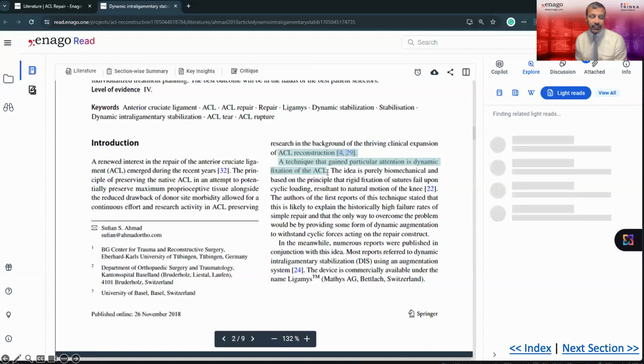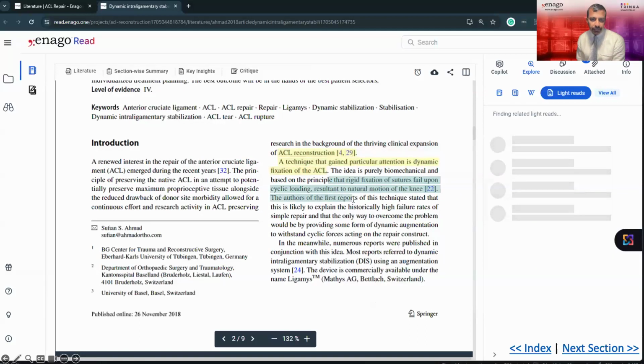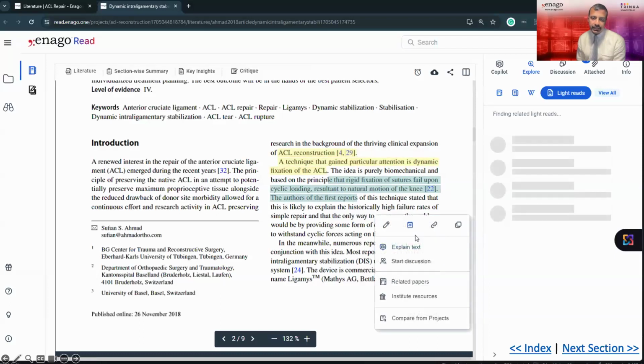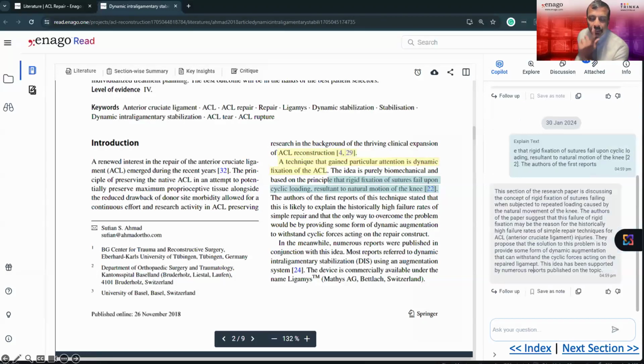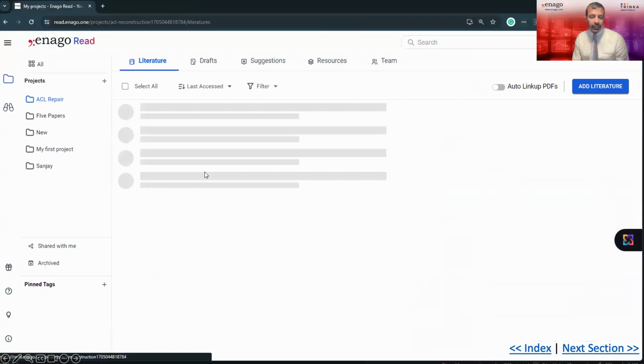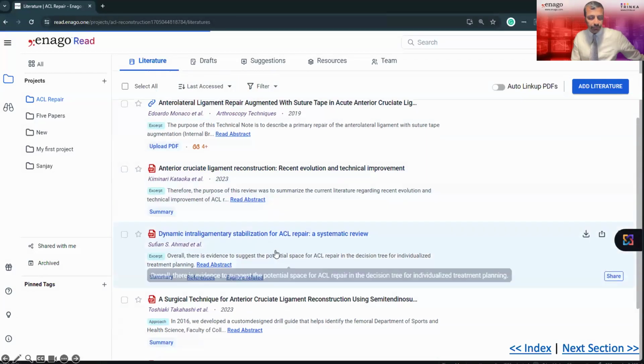This is especially useful if you are working on interdisciplinary research. So here I've selected text and asked the Copilot feature to explain. And it is giving me a reasonable explanation, which is very useful for me if I'm not familiar with the subject matter. So this is how you can use a dedicated tool to improve your literature reviews.